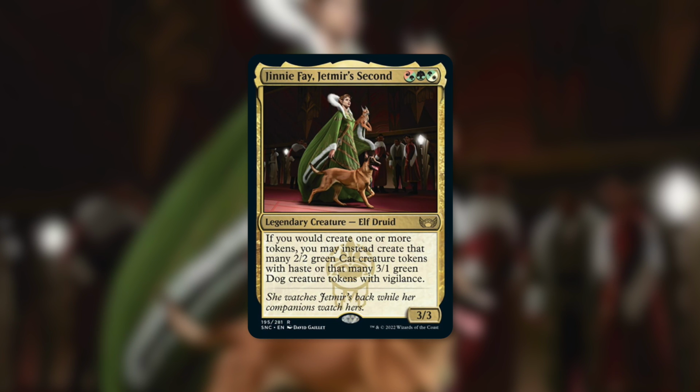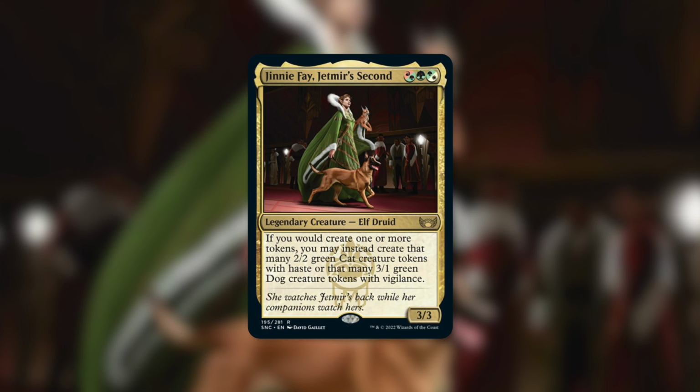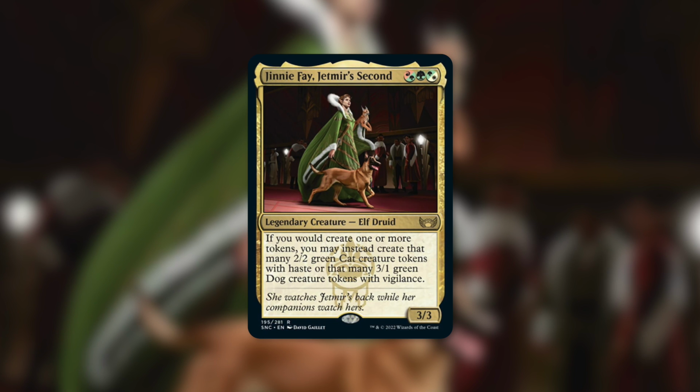She has, if you'd create one or more tokens, you may instead create that many 2/2 green cat creature tokens with haste, or that many 3/1 green dog creature tokens with vigilance. Being able to replace tokens can be a very powerful thing, and even broken if you're set up properly. That being said, even without trying to break this, being able to change what would be 1/1, say, soldier creature tokens into either 2/2 hasty cats or 3/1 vigilant dogs, yeah, that's going to make a big impact.